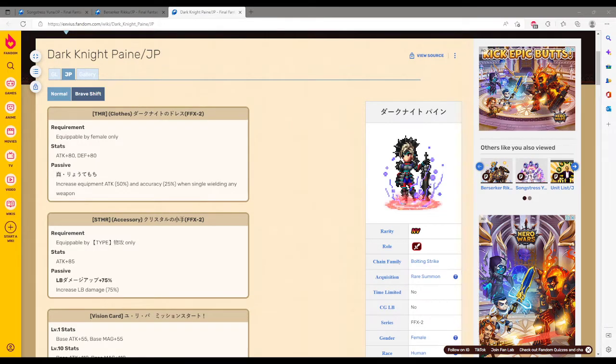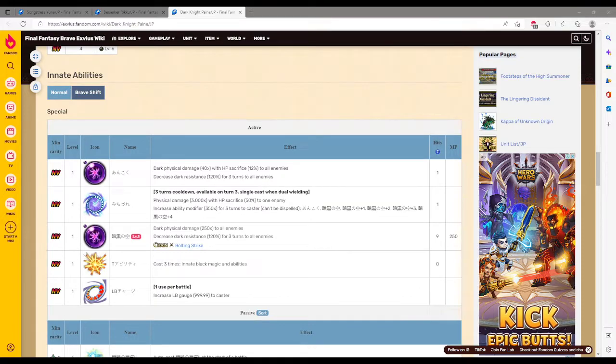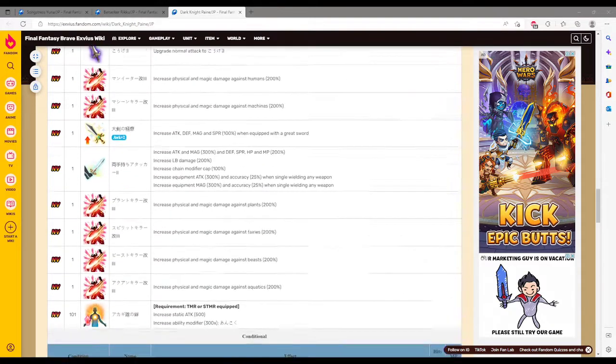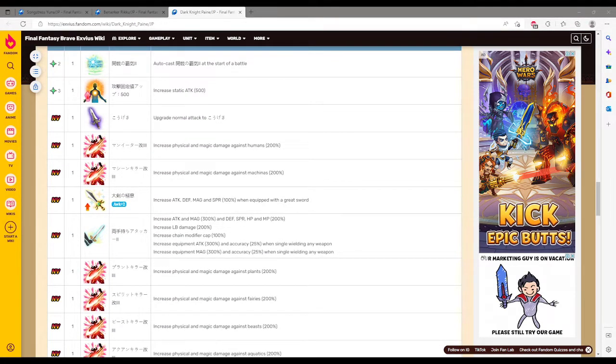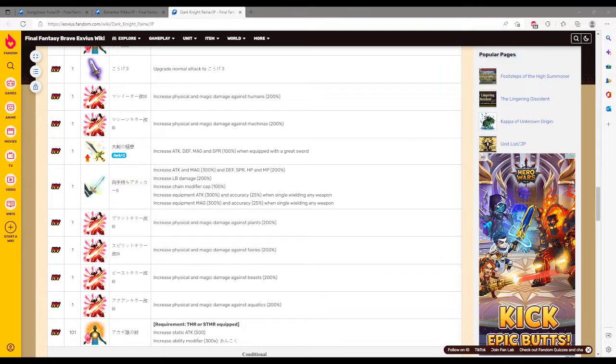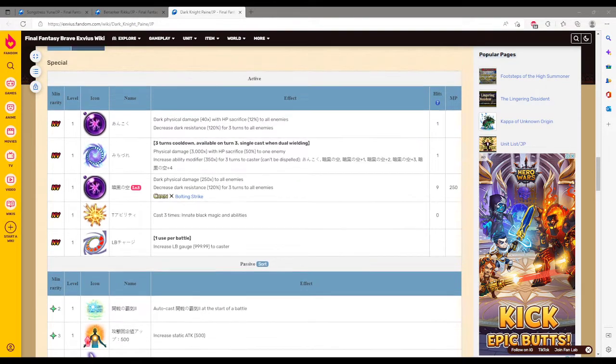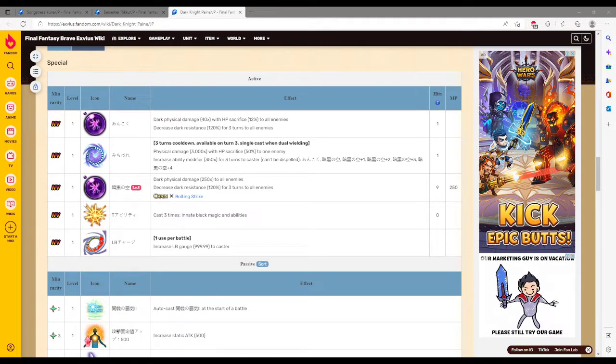So first up, we have Paine. So dark focused. She gets an ability, big hit, which then looks like it boosts her bolting move, which should bring that to like a 600x modifier. So that seems pretty strong there. Double hand attacker, killer. She gets humans, machines, plants, fairies, beasts, and aquatic. And a 300x modifier. Let's see, what ability is that? Looks like the health sacrifice. So that goes to 340 with the trust, with a 12% sacrifice on a finisher.